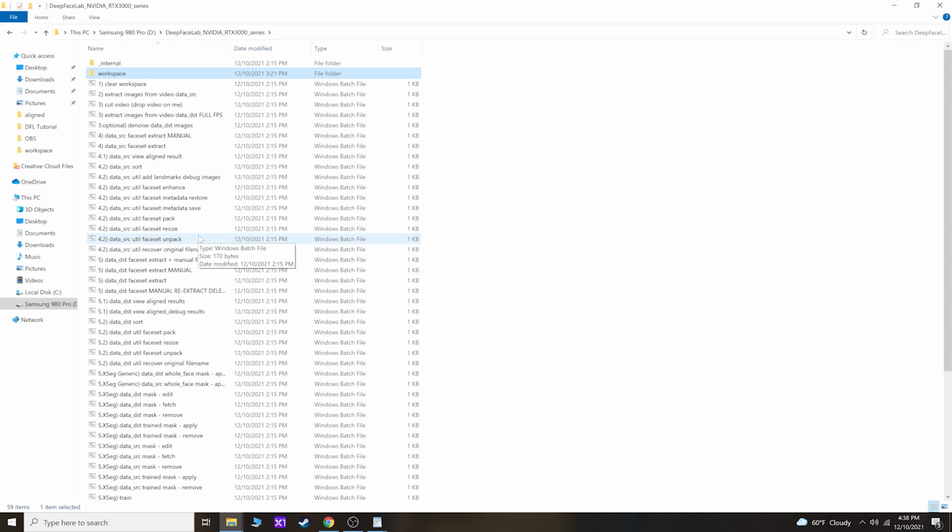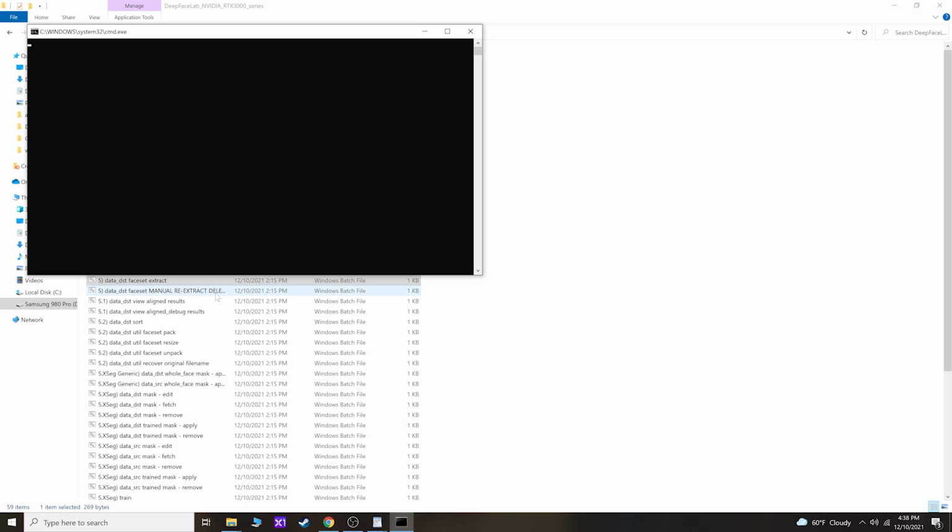It's further down. I always do this. Okay, data DST. So this one I'm going to just go ahead and do automatic. I showed you guys the manual extraction window. I'm not going to repeat that process in this case because, again, this is fairly simplistic. She's looking at the camera, no obstructions or anything in front of the camera. This one should be pretty fast.